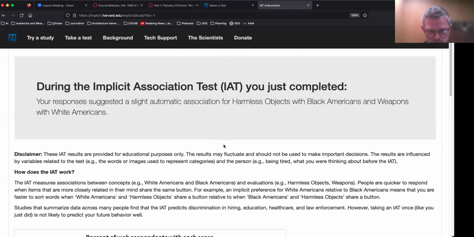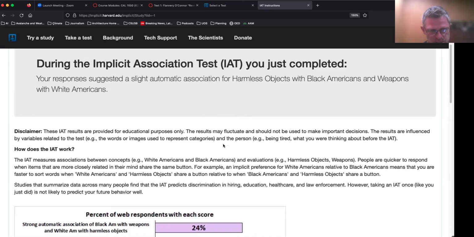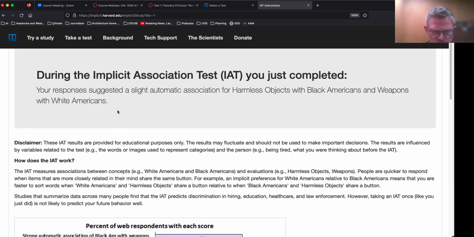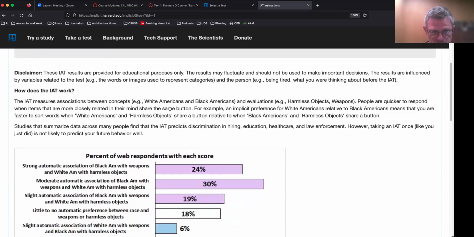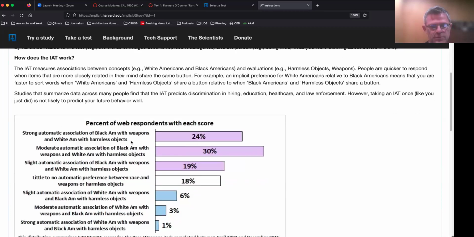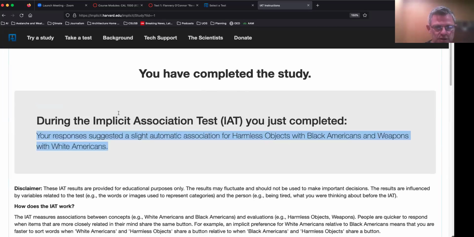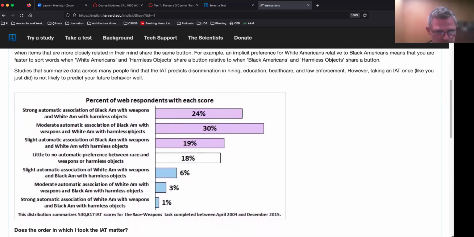The racial bias that it's looking for is actually the opposite of my result. And so this is the thing I wanted to show you, the interesting part. Obviously the result it gives you is interesting to you. I think when it's slight, it might just be within the noise. You'll see when you take it, if you hesitate, or you're trying to go fast, you make a mistake or something. So this isn't a super strong result, but anyways, let's look at the results overall.